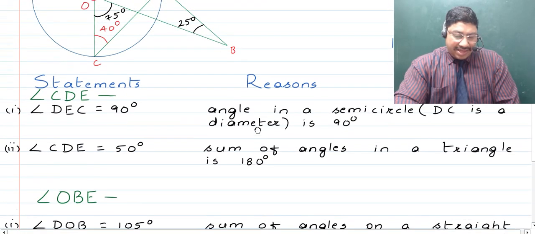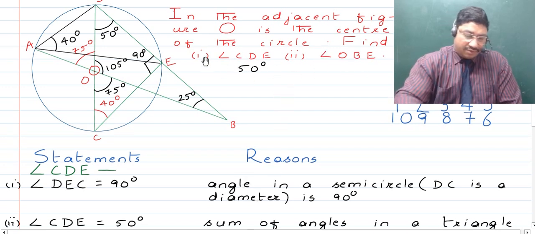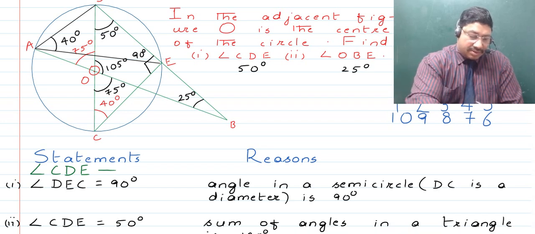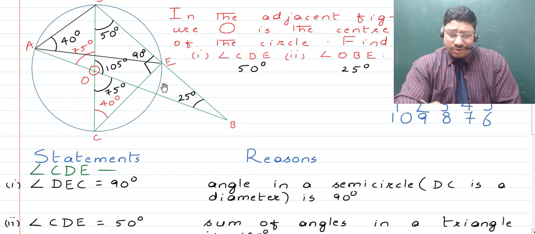Here children, we have written statements and reasons which tend to explain these two answers that we've been able to find out. The second answer being 25 degrees. The first thing that we did here was that we try to find out some angles, but don't do much, otherwise it will be a waste of time. Moreover, your figure will be overpopulated and it can cause confusion.